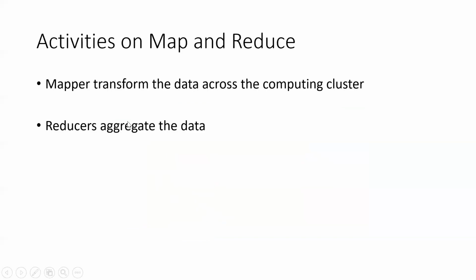So how does MapReduce work? What is map? The mapper transforms the data across computing clusters, as I told you, and the reducer aggregates the data. Just like we have seen some aggregation functions in our earlier classes, such as group by. Okay, if we do a group by, suppose we learned that we have multiple line items in a particular table. If we are grouping them on top of one particular column, then we can group the other data on top of that. So we are reducing the data lines over there, rather than just grouping. That is the operation of reducers.